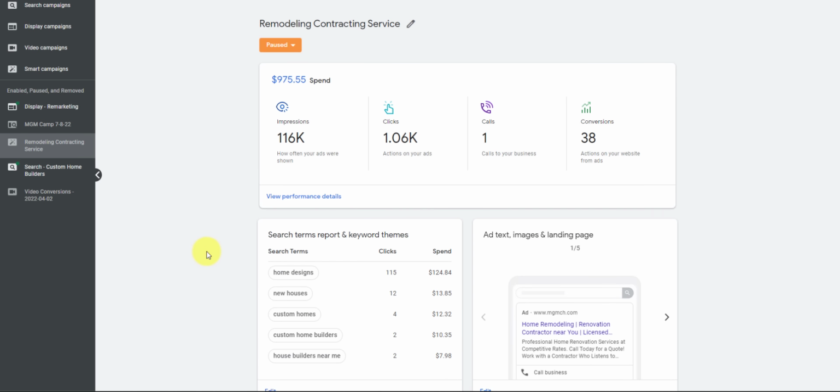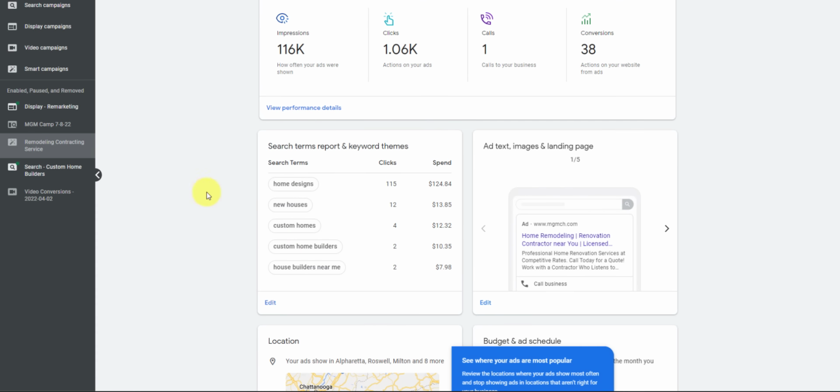It's more so for beginners. If you're not going to actively manage it or you've never run a campaign before, you can set this up for small local things, and I don't know. It's just not a good option. I don't know why it's here. It doesn't have a lot of options. You can't customize that much.